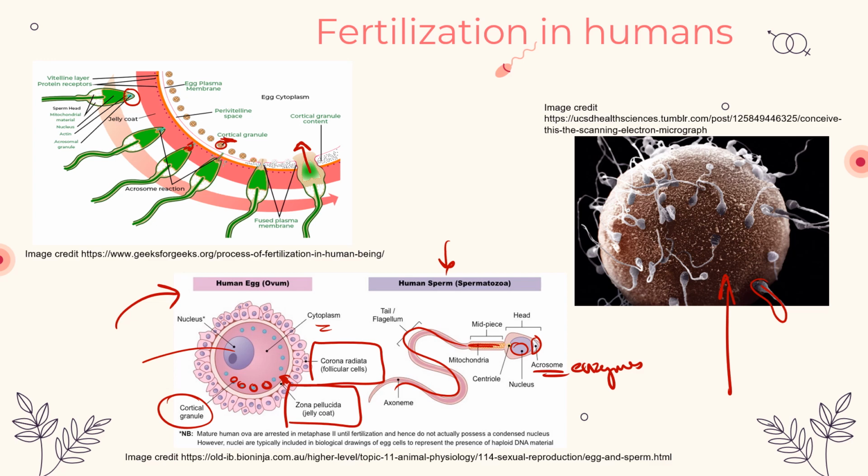The cortical granule contents plus the zona pellucida is going to result in the hardening of that jelly coat into not jelly anymore, but a layer that the acrosomes can no longer get through. That is going to prevent multiple sperm from trying to fertilize that egg. Clearly, lots of sperm are attracted to and trying to fertilize the egg. We only want one nucleus inside the egg. Once that first guy gets in there, cortical granules harden the zona pellucida, no more sperm.